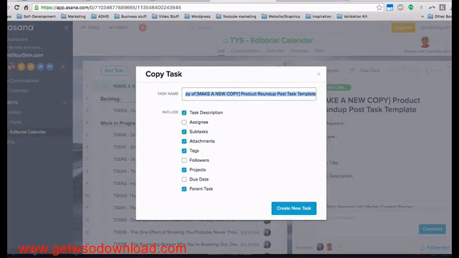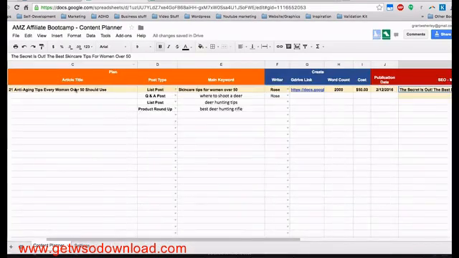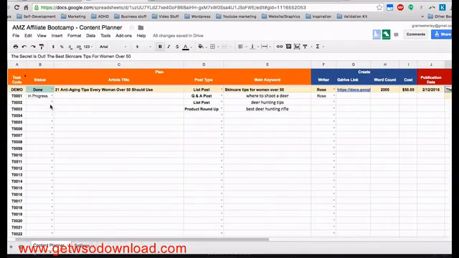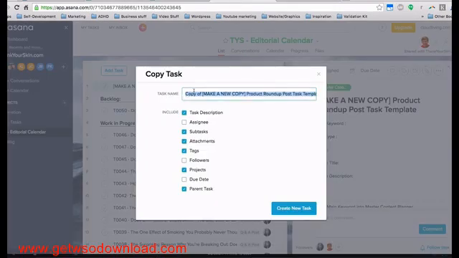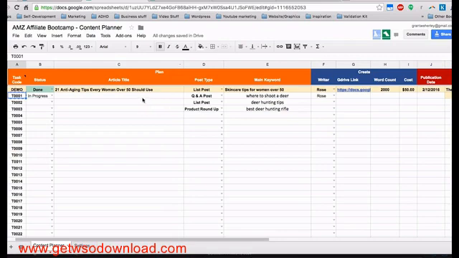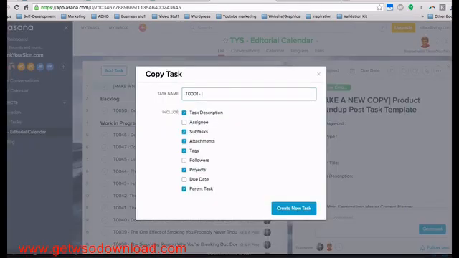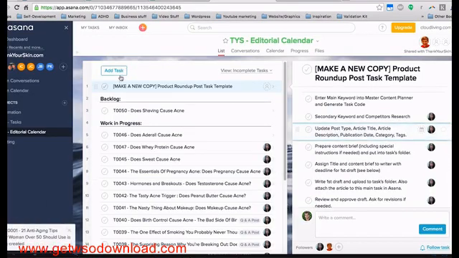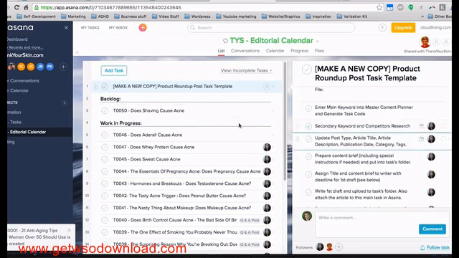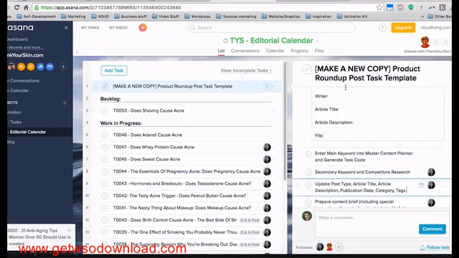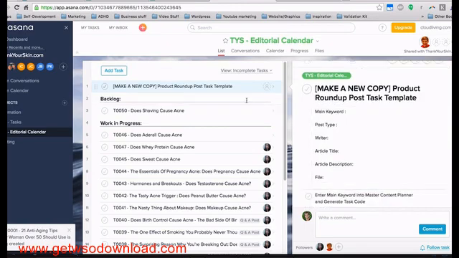So let's actually make a copy. Again, we have an example here. Let's say it's going to be T001. Change the title to T001, your very first article. And that's the title, and let's keep all that the same. Create new task. It'll take a second to update, but when it does, it'll give us all these tasks and prompts to find all of this information for that new article.